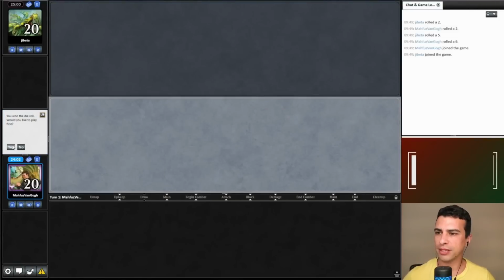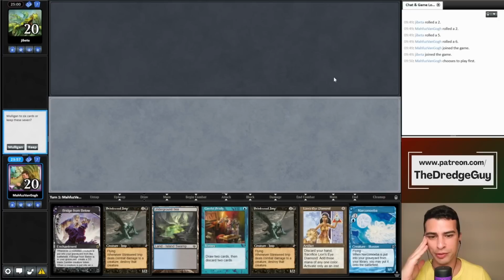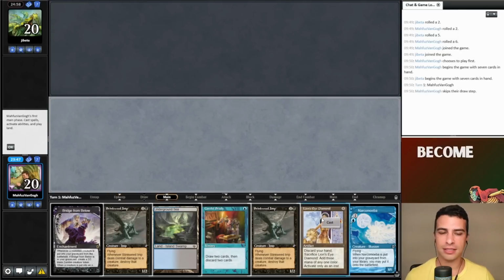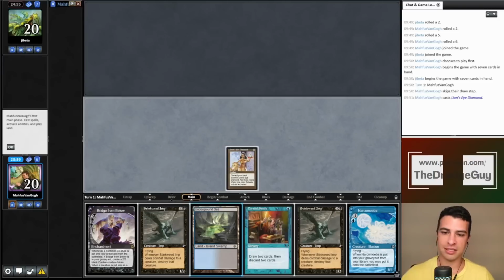We are against Jibeta. Okay, this is a keep. Hopefully my opponent will not have Force of Will. This can be a turn 1. Okay, it's a keep. Let's see if we can win on turn 1, or maybe it's better to wait to turn 2. Okay, let's start with LED, Lion's Eye Diamond. Or maybe... Yeah, sometimes... Yeah, it is resolving.